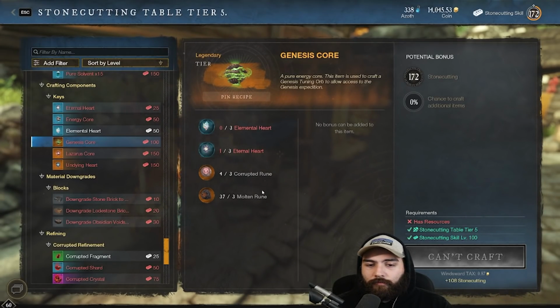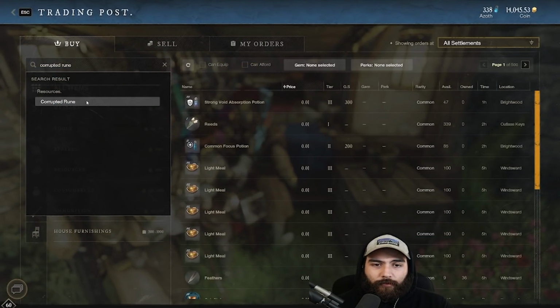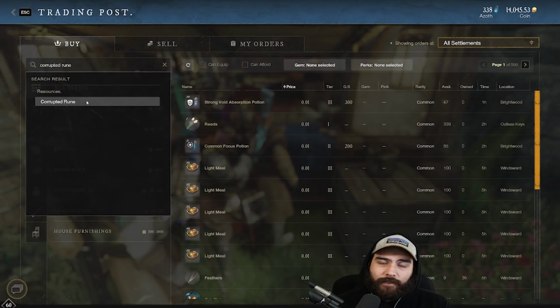So for the corrupted runes and the molten runes, we can go check out the price over on the auction house, and I'll show you where you can actually get them. All right, so over here at the trading post, we can check out the corrupted rune. Both of these items you actually get from elite zones.